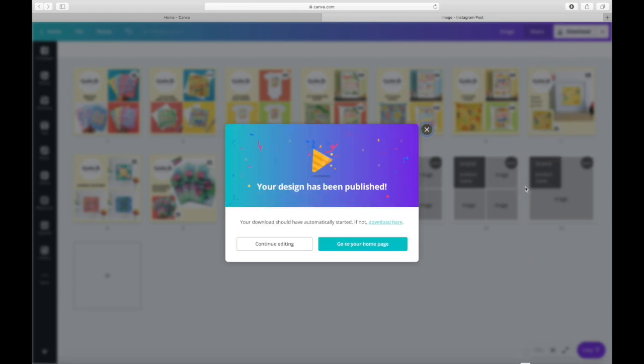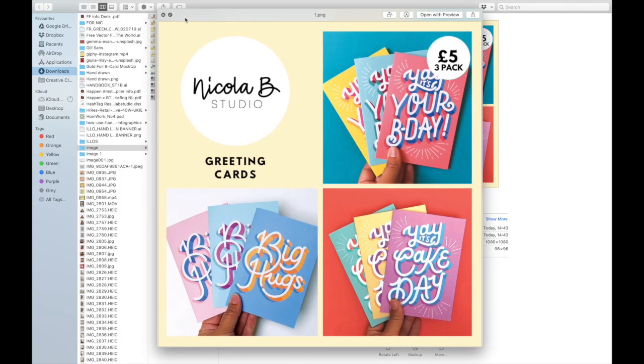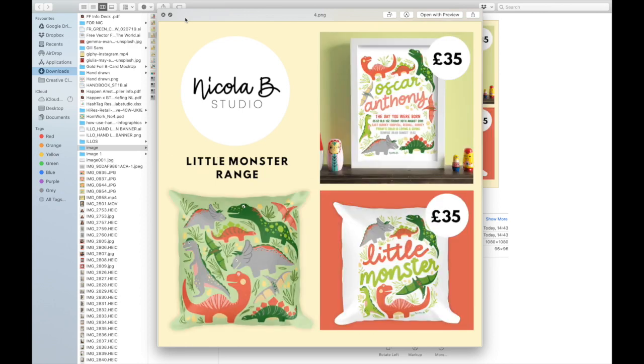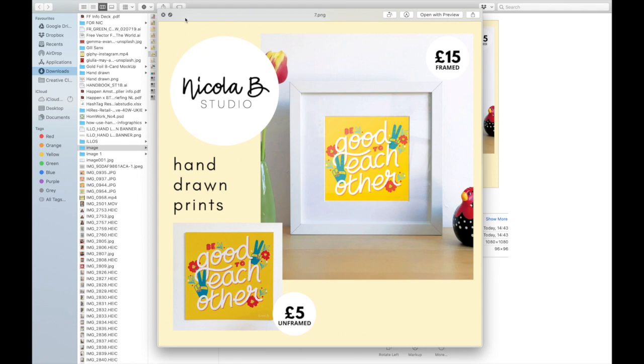I always like to scan the PNGs as I download them and just flick through them, because I find that it's easier to see mistakes because they pop out quite obviously. Like, look here, this is obviously the wrong font, I forgot to change this, let's go in and change that quickly.